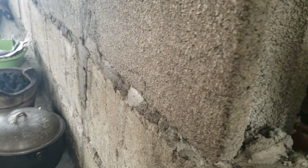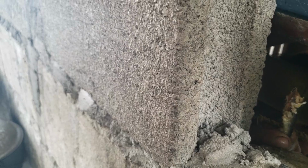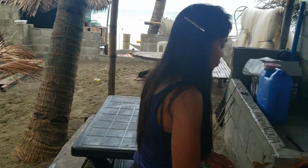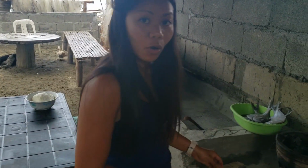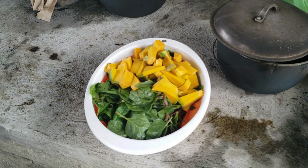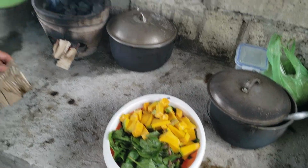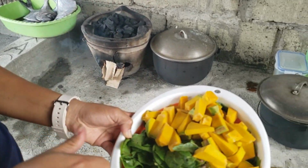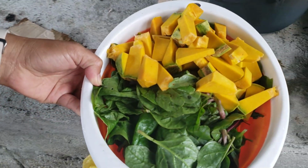Wait, I think I seen a crab here somewhere. Where'd that crab go? Uncle Joe's always playing tricks on me here. So say that whole long name. Nilagang monggo. It means you really boil, you know. So hard to explain it. Yeah, don't nosebleed. No nose bleeding out here on the food. Monggo, pork, spinach, and squash. That's the ingredients.